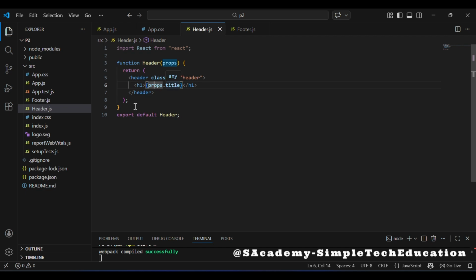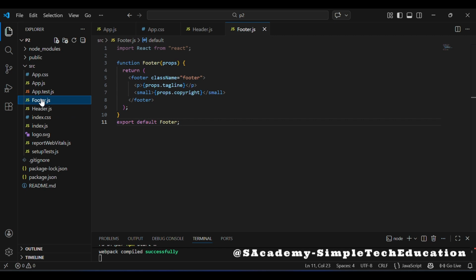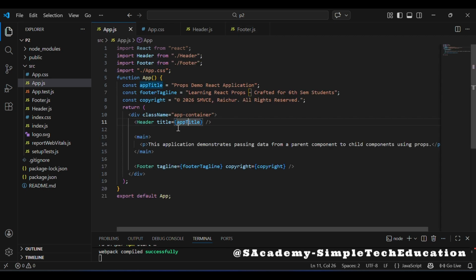Now the same thing happens in footer.js. Again you can see in the footer.js, it receives the props, and in this props we have two values, that is tagline and copyright. Again the same thing is shown here. Now footer prints the message which is being sent by the parent, and where are we sending from?